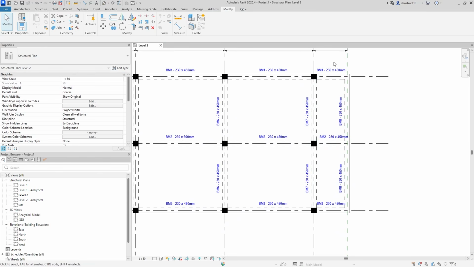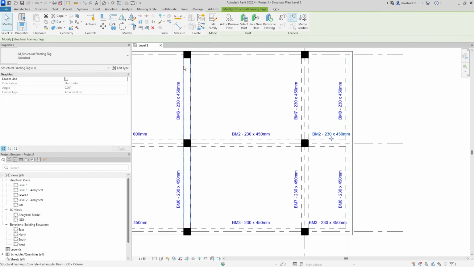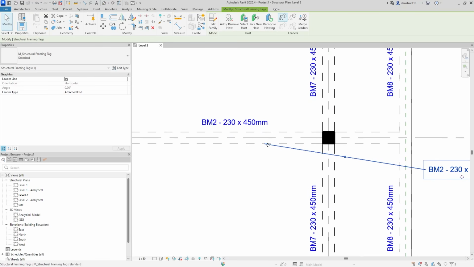Now in the case you have tags that are clashing, you can see this here is clashing with a beam, although it's not too bad. What you could do is you could actually just select it, and you can add a leader line. All right, so with that leader line, you can just move it away. All right, and then if you come to edit type, you can set a leader arrowhead. I'm going to use here 20 degrees, click on apply and OK, and now you can see the leader arrowhead.